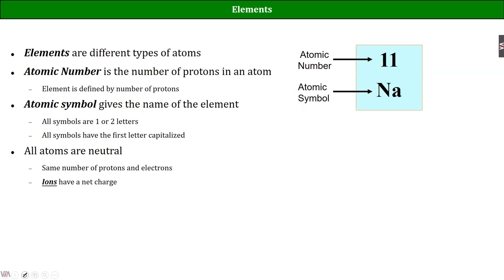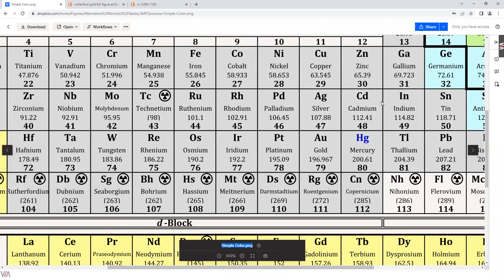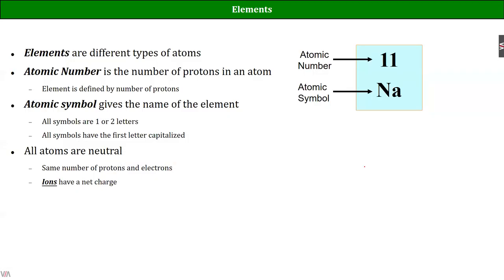So mostly when we look at the periodic table, we're looking at a mixture. If you look at the mass for these, for instance, carbon has a mass number of 12.011. What that's actually showing us is that if you took a whole bunch of carbon atoms and you weighed them out, on average, they're going to have a certain mass. But really, it's a mixture of two different isotopes. It's a mixture of carbon 13 and carbon 12, and the only difference between them is how many neutrons are in the nucleus. They behave identically, they just weigh a little bit different, right? So a different isotope has a different number of neutrons.